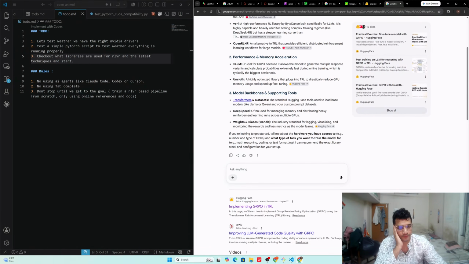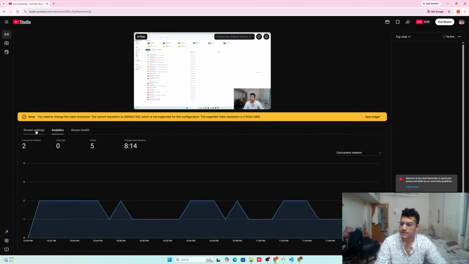DeepSpeed is used often for managing memory and distributed heavy RL runs across multiple GPUs. So when we have multiple GPUs, we are generally doing this RL thing, right?